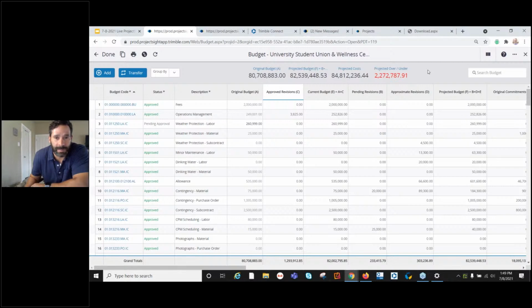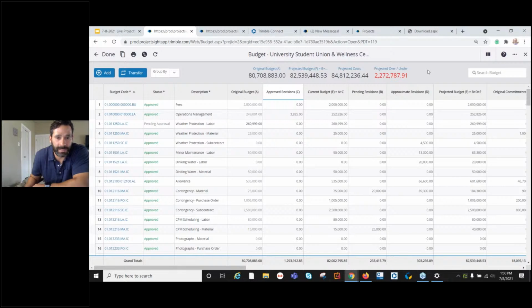Follow-up question to that from someone else is, how long will implementation take for ProjectSight? And this one really depends on the clients. As was just mentioned, ProjectSight is ready to go out of the box day one. It's highly configurable, and you can change rows, columns, naming conventions, etc., and it's really easy for your teams to assimilate into your current workflows.